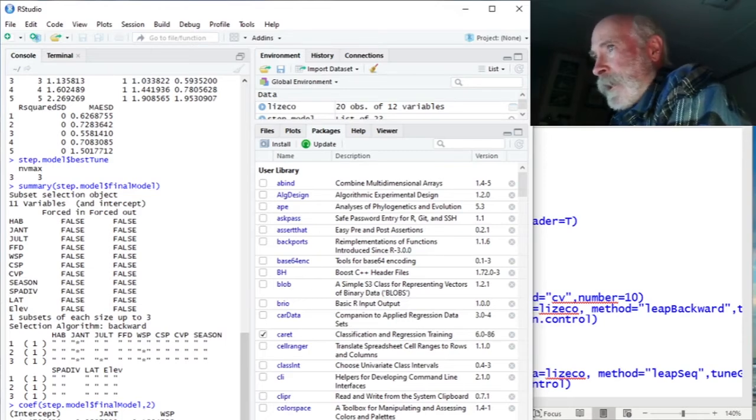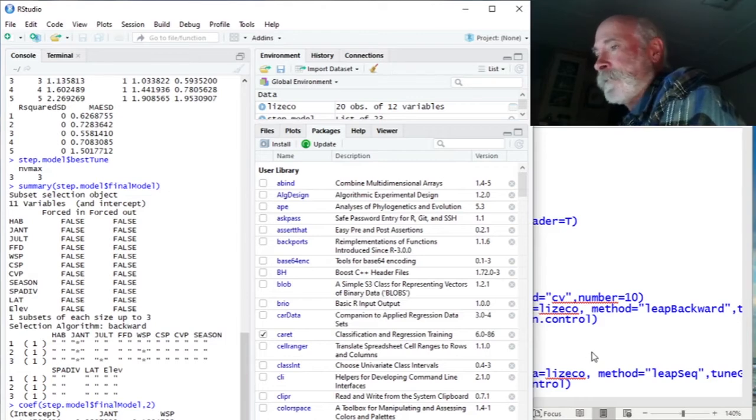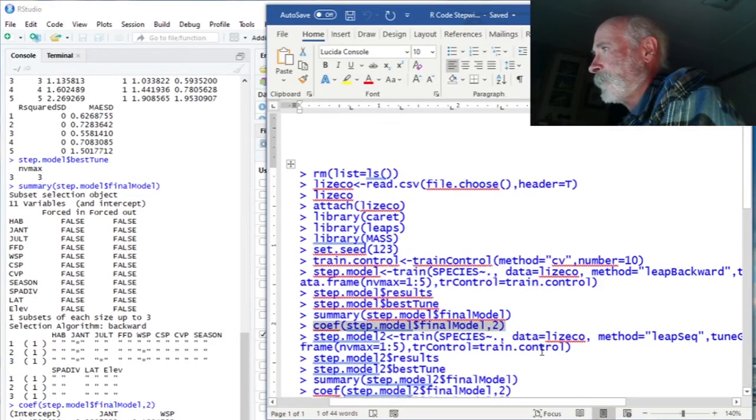The warmer it is in January, probably the longer the growing season, and probably the warmer it is in the summer. And then it's negatively associated with warm season precipitation, that is, the more rainfall there is in the summer, the fewer lizard species. Well, that's probably because areas with more rainfall have more trees or more vegetation, which means there are fewer opportunities for basking from the perspective of the lizard.